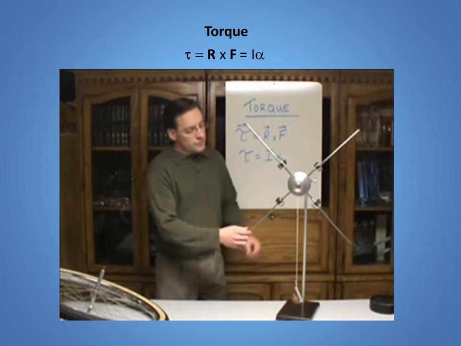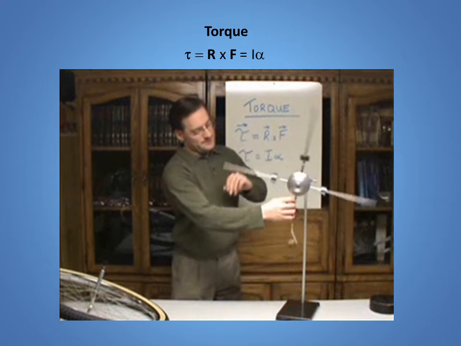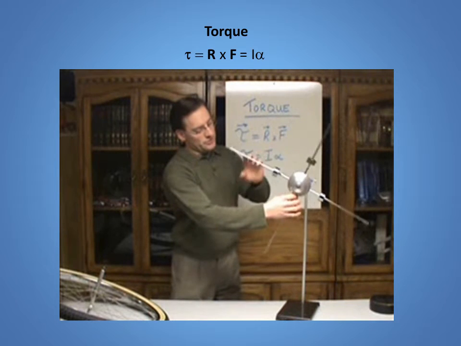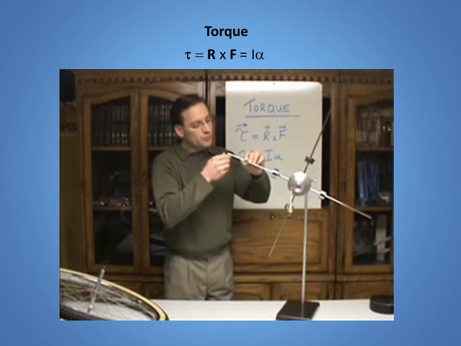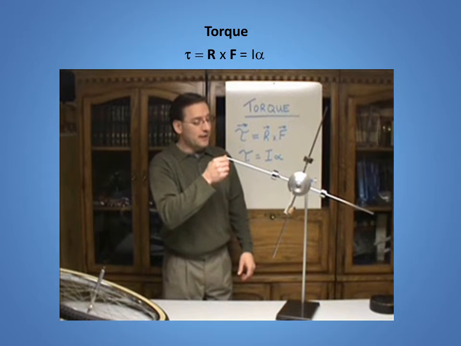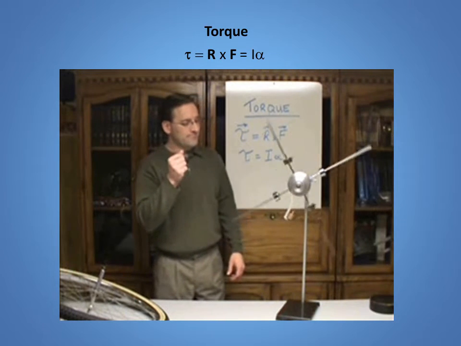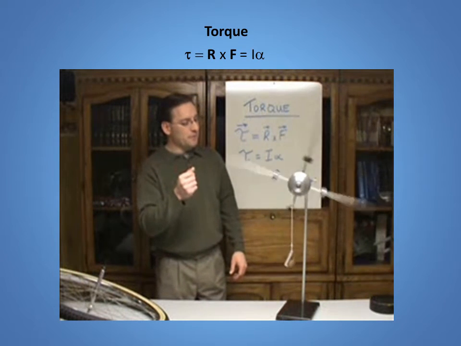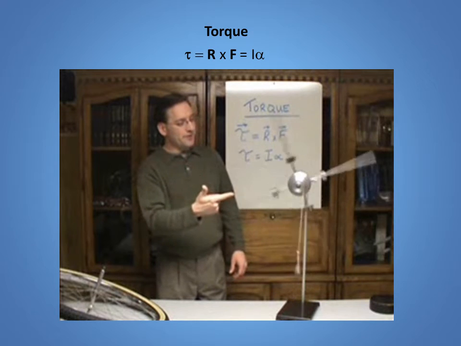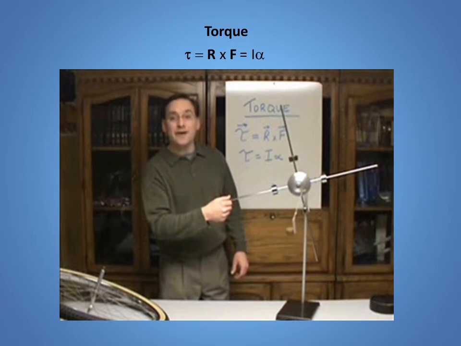Here we are going to cause a torque on the rotational inertia demonstrator. This will be an unbalanced torque. An unbalanced torque can cause a rotation and an angular acceleration. So let's let it go. We can see it's picking up speed. We also have a torque being applied in the opposite direction now. It's going to slow it down.